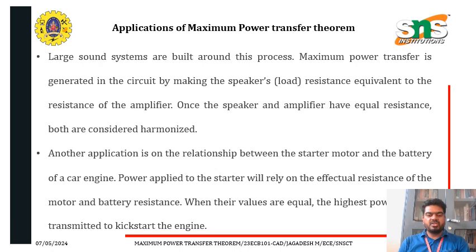Another application is the relationship between the starter motor and the battery of a car engine. Power applied to the starter will rely on the effective resistance of the motor and the battery resistance. When their values are equal, the highest power is transmitted to kickstart the engine. So these are all the applications of the maximum power transfer theorem.